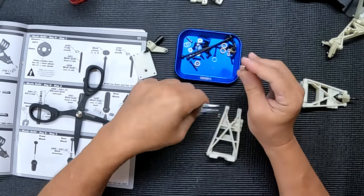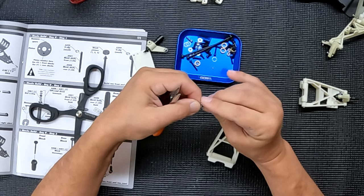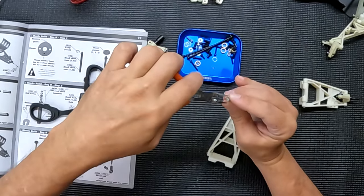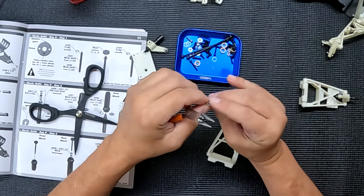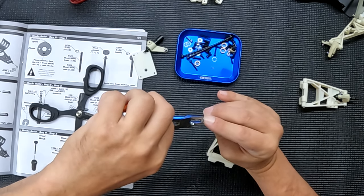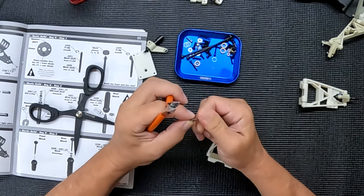Okay, the easiest way, you just try not to drop it. Just get it into the groove. Get it on edge with your finger. Take your needle nose and see if you got to get it really into that edge there. And then get it just below and above and crimp it in. It won't get all the way in the first time, but then it'll seat. And then give it a twist to make sure that it's truly seated.